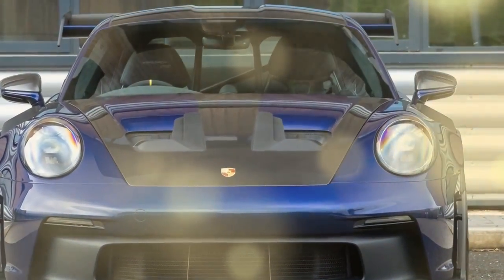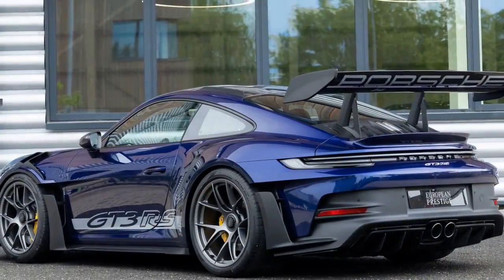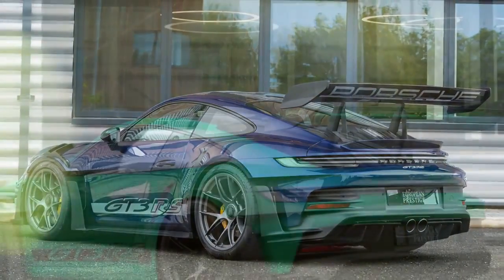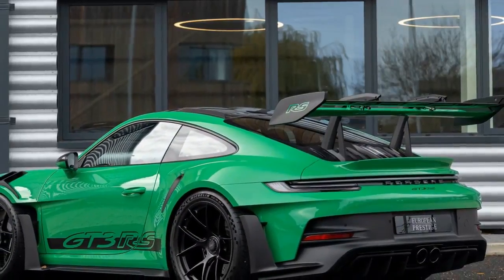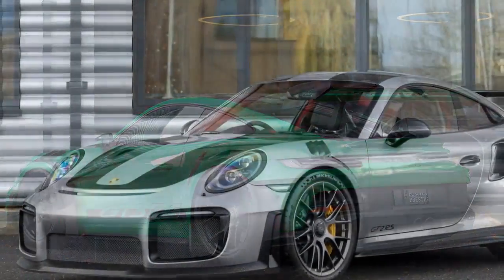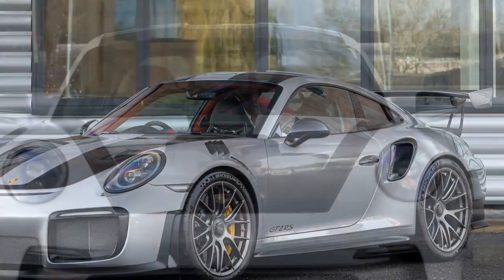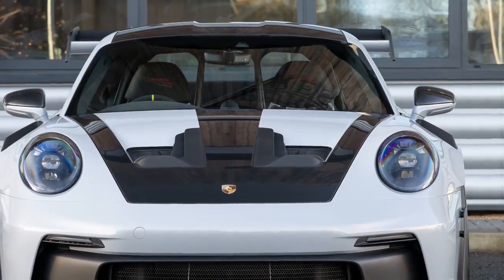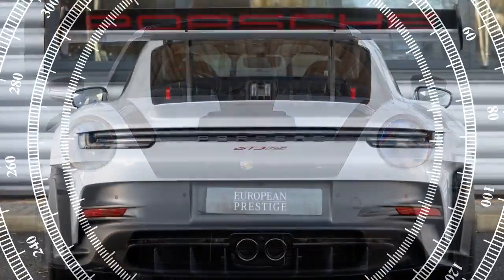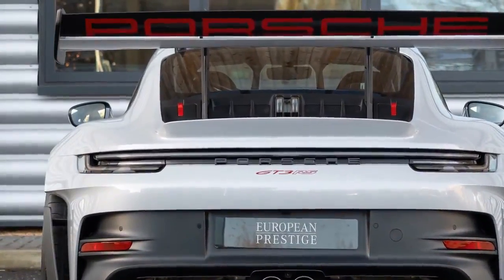With 385 horsepower propelling a car that weighs less than 2,400 pounds, the 911 European RS possesses a crystalline crispness — a delicate directness that no modern 911 replicates. You can feel it in the razor-sharp throttle response at high RPM, how the front end reacts to the slightest steering inputs, the way you can caress the brakes on corner entry, and the way the chassis reacts to it all. It's like you've been hardwired into this Porsche 911, able to feel what's happening at all four contact patches as you dance the weight-transfer tango that is the secret to hustling an old 911 through a corner.